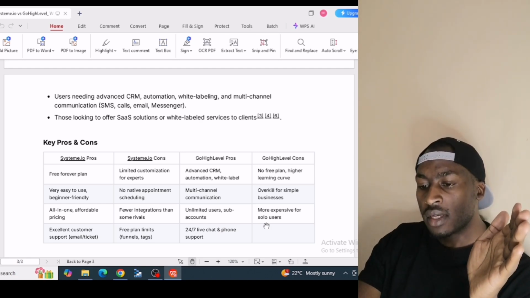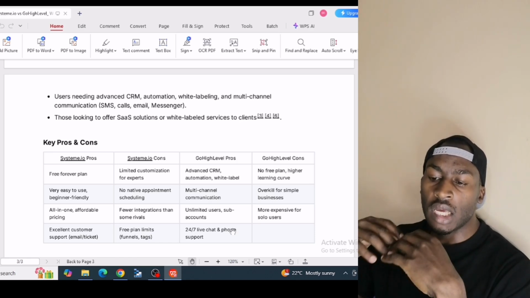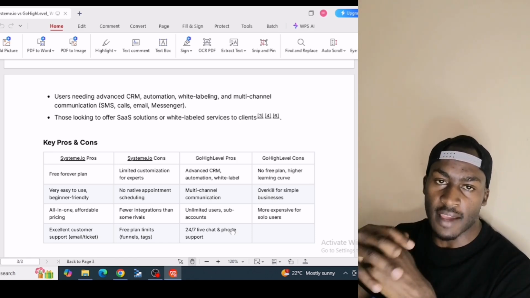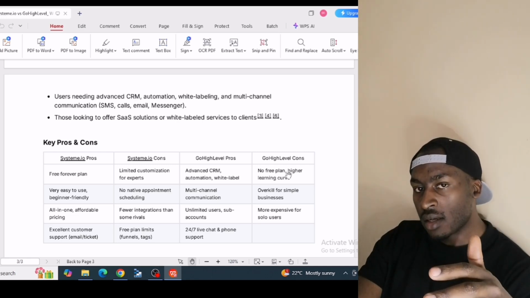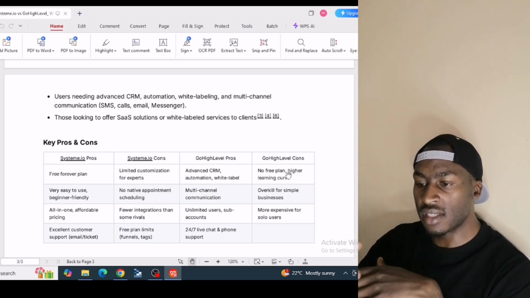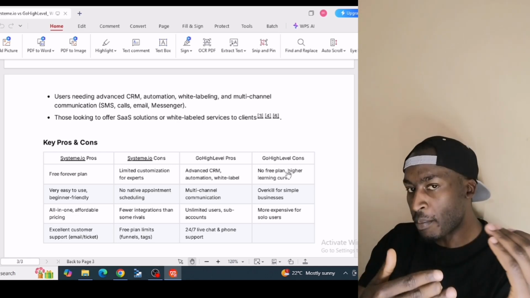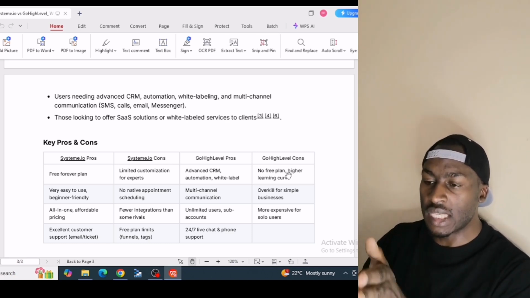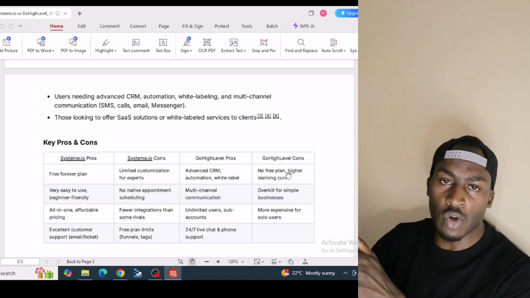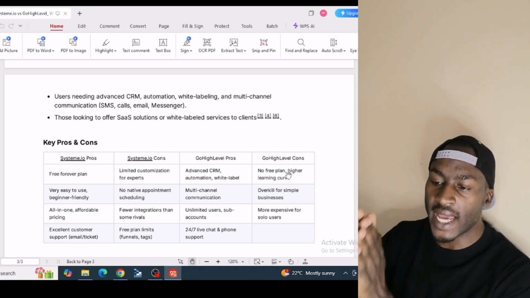And also you can have access to the live chat feature on their website. So the only disadvantage about GoHighLevel is that it is more expensive compared to Systeme.io, but it's worth it because of the features that come with it, because you can customize it to fit your business or agency.